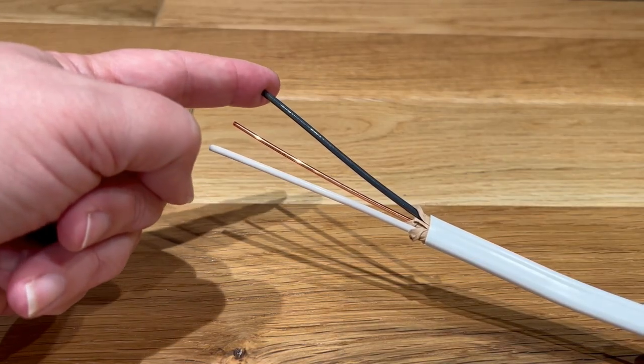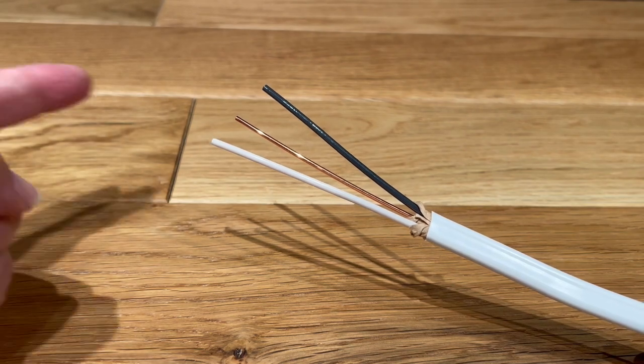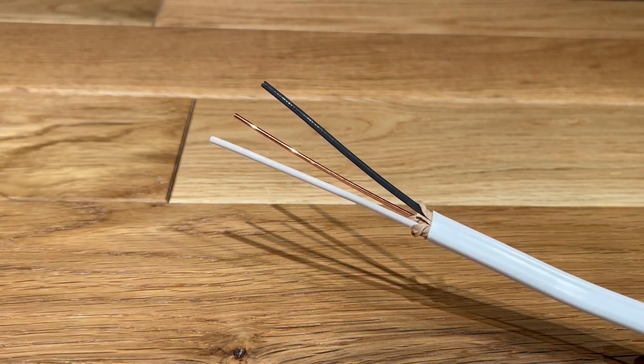Now, the colors of the wire inside the cable also have meaning. So you're going to see a black wire. Your black wire is going to be your hot wire, and your white wire is going to be your neutral wire. If you do have a 14-3, you may also see a red wire.